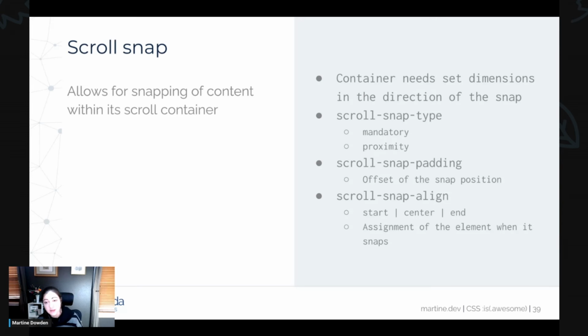Good luck on that. The scroll snap padding is how much you want to offset a little bit. So if I do a scroll align start, this third property, which I want to snap at the start of the container, then the offset snap would say if I do a start and I say an offset of 10 pixels, it's going to go down by 10 pixels. Or if I do negative 10 pixels, then it'd be up by 10 pixels. So you do have that snapping element in terms of where in your container you want to snap, and then you can offset it by using the snap padding.